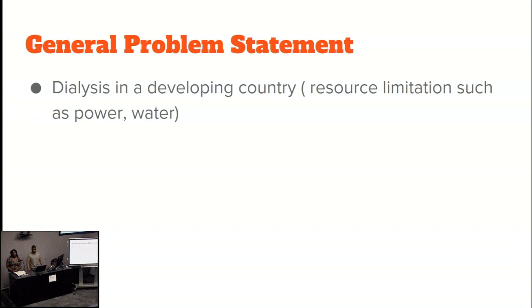And what are those costs? What does that look like for the user? We don't have it in this slide, but we had it in our last presentation. We pretty much can save the user from wasting money, because they throw out some of the solution if it's not used within a certain time limit. So if you can make it as you go, you really eliminate that whole thing of throwing out the solution. Currently about 52% of PD's cost is due to the actual solution itself. So if we can find a way to reduce how much they spend on solution, then we can drastically cut down the cost of dialysis.